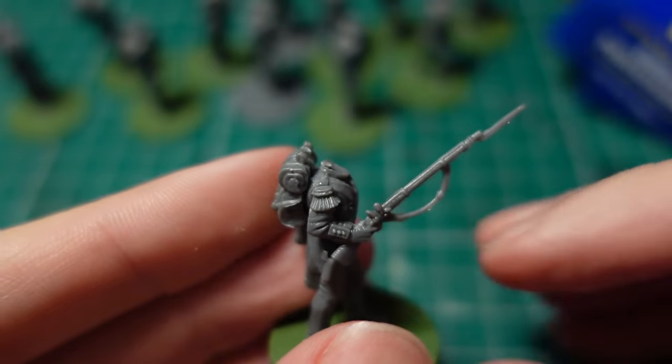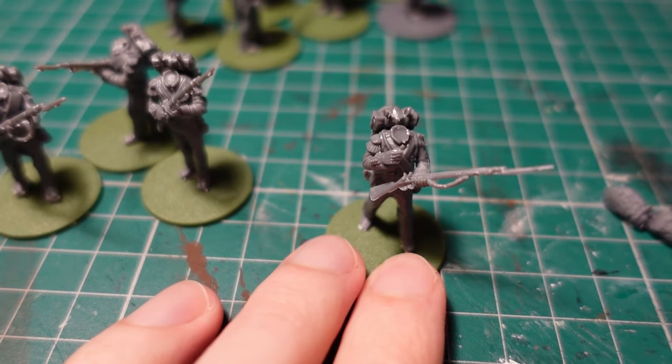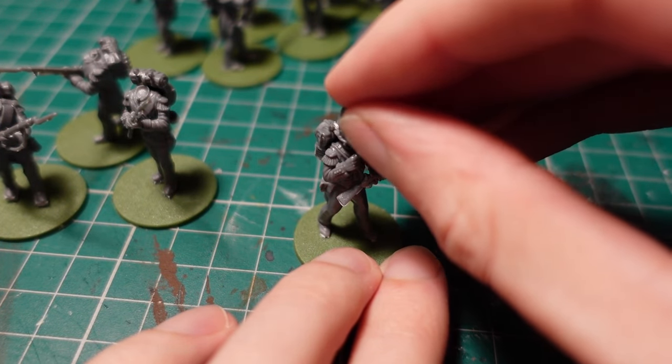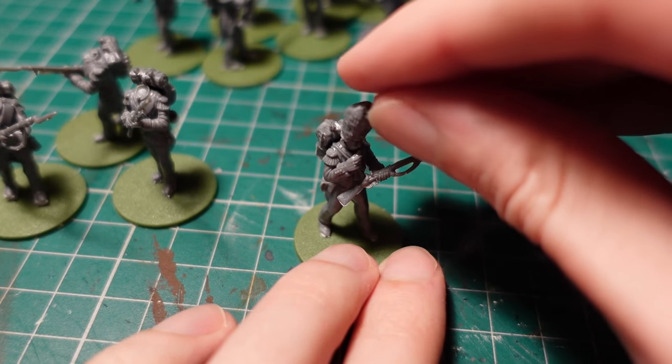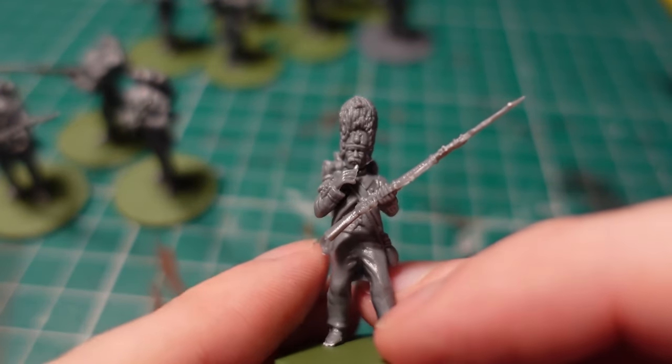Finally, I trim the little nub inside the neck joint, and attach the heads. I found these heads didn't actually fit very well, so in a few cases I had to trim either the back of the collar, or the little ponytail thing they had sticking out the back. But if there's any big gaps, I could go over and either green stuff them or milliput them later.